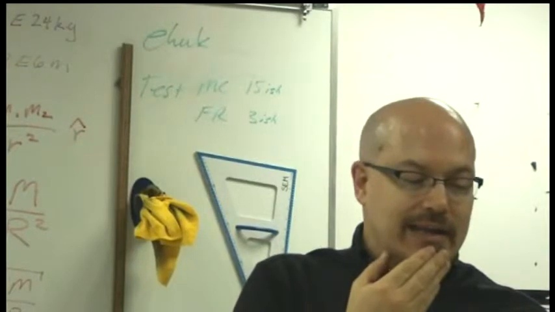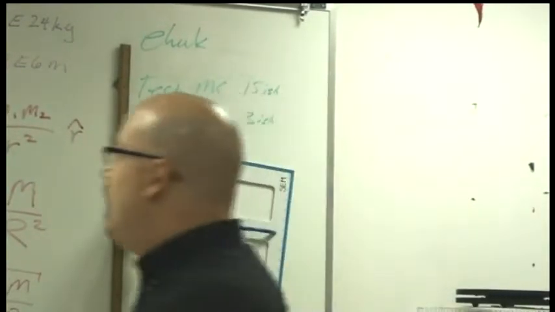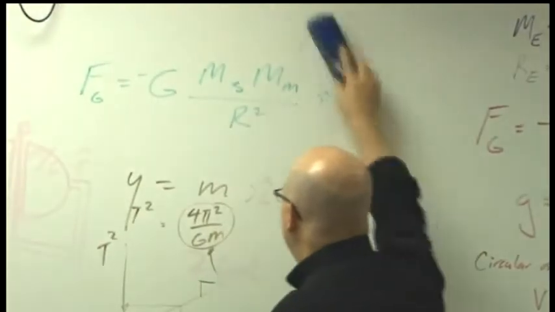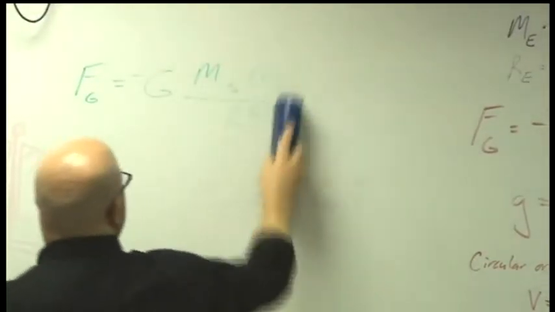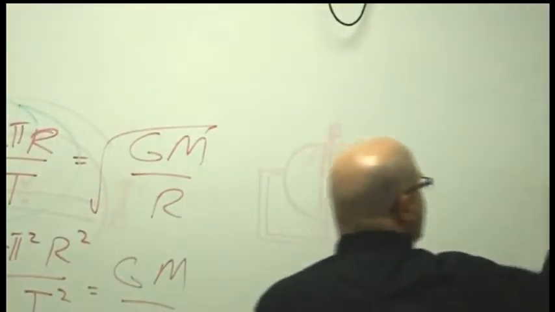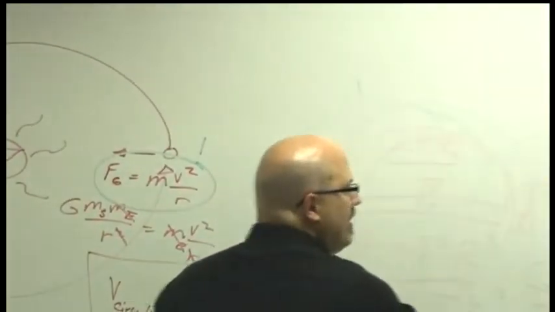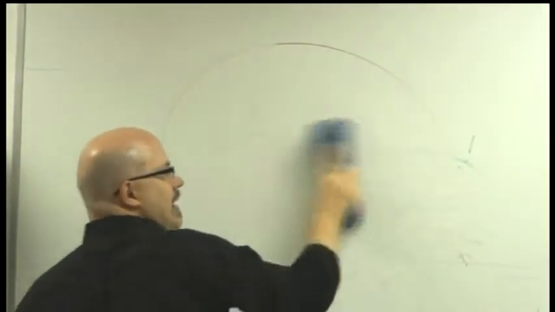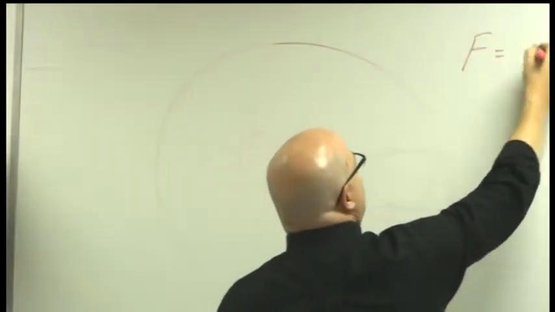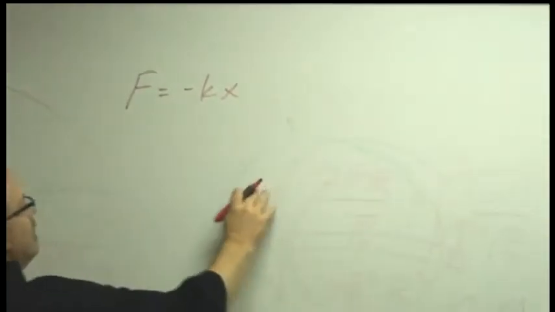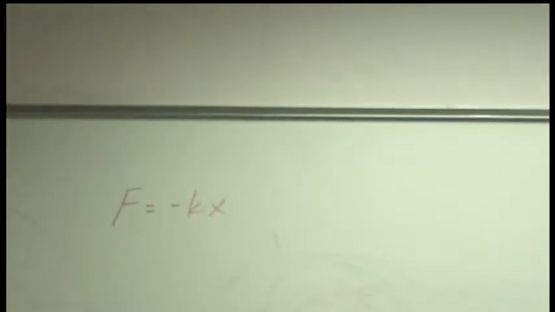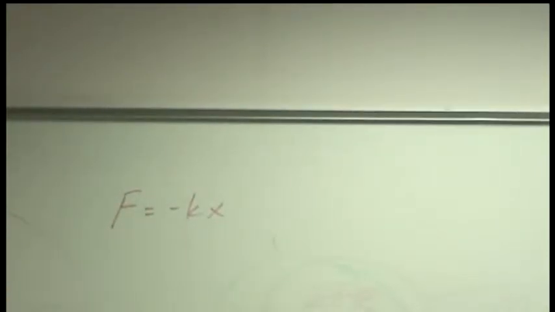It says a non-linear spring. What the heck's a non-linear spring? Or maybe better yet, what the heck's a linear spring? Well, a linear spring is kx. A linear spring would be where the force of the spring depends directly on the displacement. So it's F equals Kx. So a linear spring would be something like this: F equals negative Kx. Linear. It's a Hookean spring. That's exactly right. It follows Hooke's law. That's exactly the terminology, too.